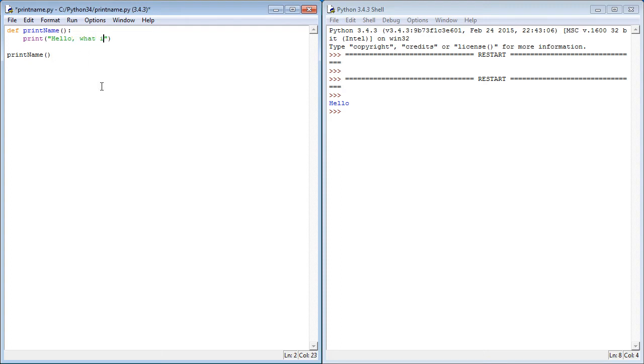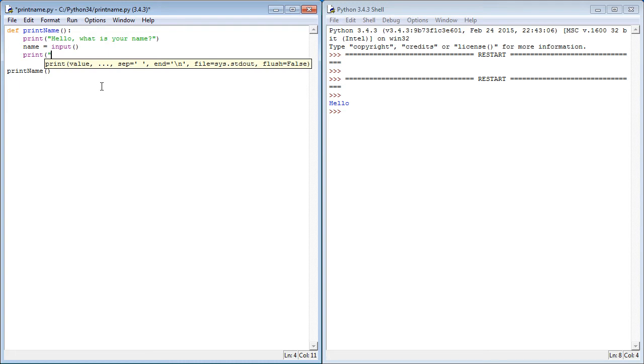So I'm just going to expand on this a little bit. I'm going to say, hello, what is your name? Question mark. Next line. Okay, so you notice whenever we type a full line in and we get to the end and hit enter, it'll still stay tabbed along because we're still inside that function. Here I'm going to input the user's name, and we're going to store it in a variable called name. And to do this we just have name is equal to input. Finally I'm going to print out a greeting, hello, comma, space, close our quotes, plus symbol, and we're going to add our variable because we want to add it to this whole print string.